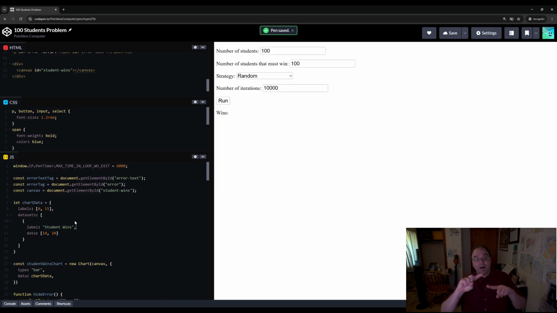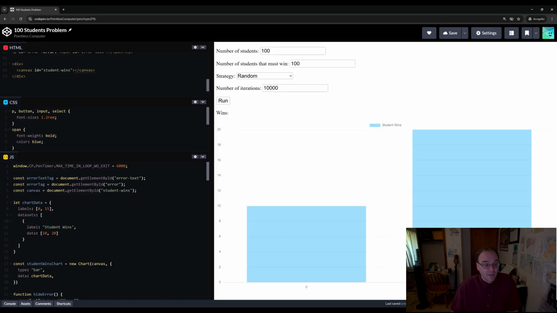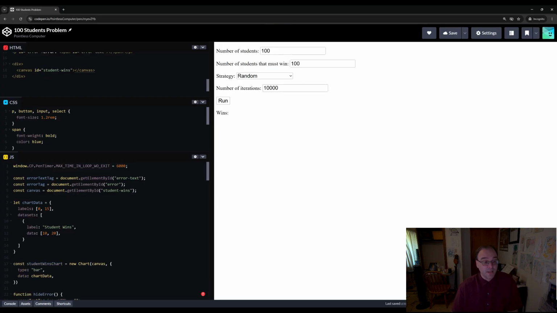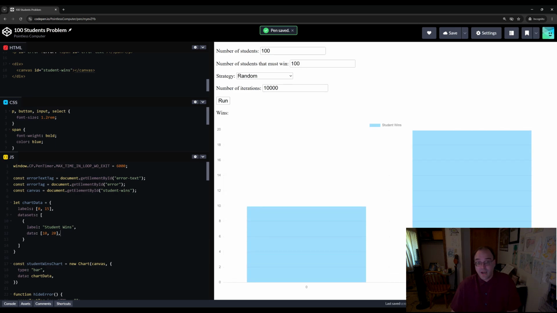Now you'll notice I'm putting commas between my properties, right? Up here, this one has a comma after it because there's another property after it. The thing with the key and the colon is the new property, and I need to separate them by commas. You can actually put a trailing comma after every property if you want. This is kind of nice because if you magically add a new third thing, you don't forget the comma. If there's no comma here and I write another thing, colon, it's going to error out because you forgot the comma. So I'll just leave the comma. That's nice. Notice it died for a second there and then came back.